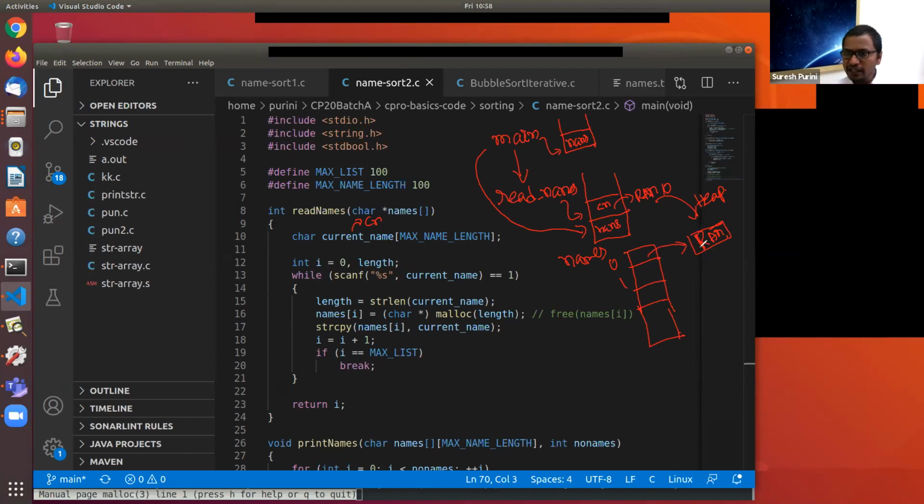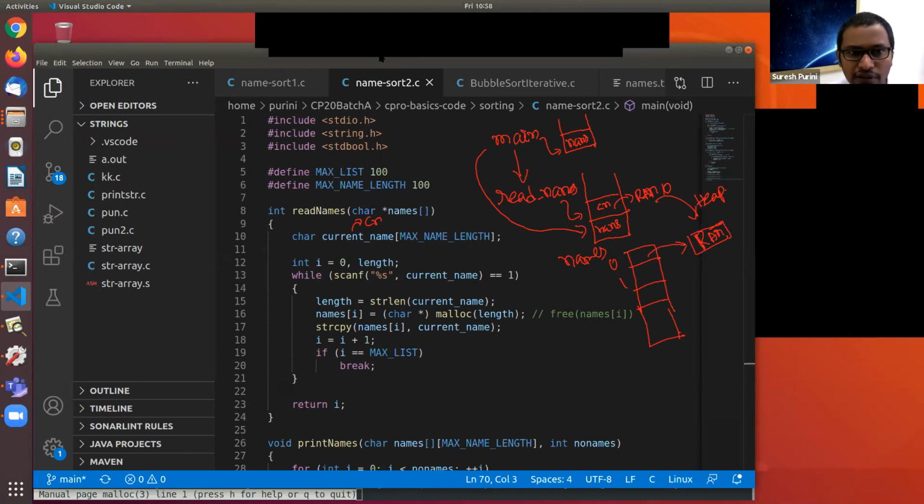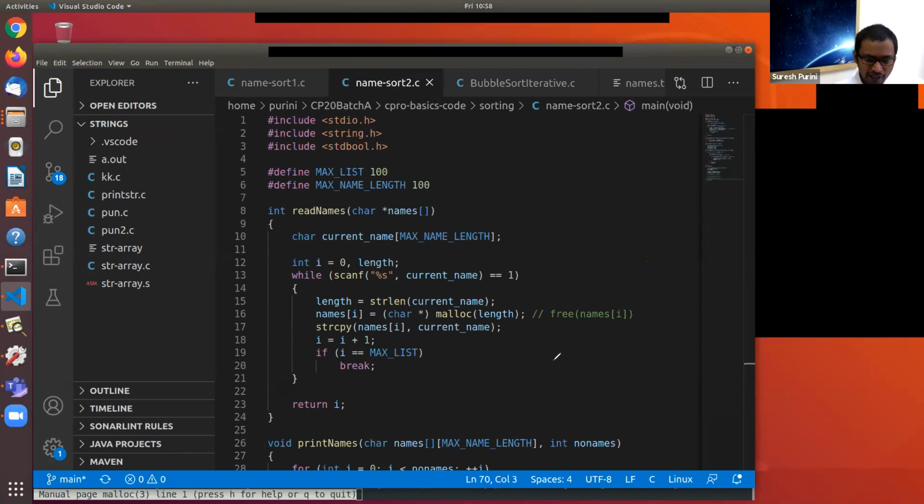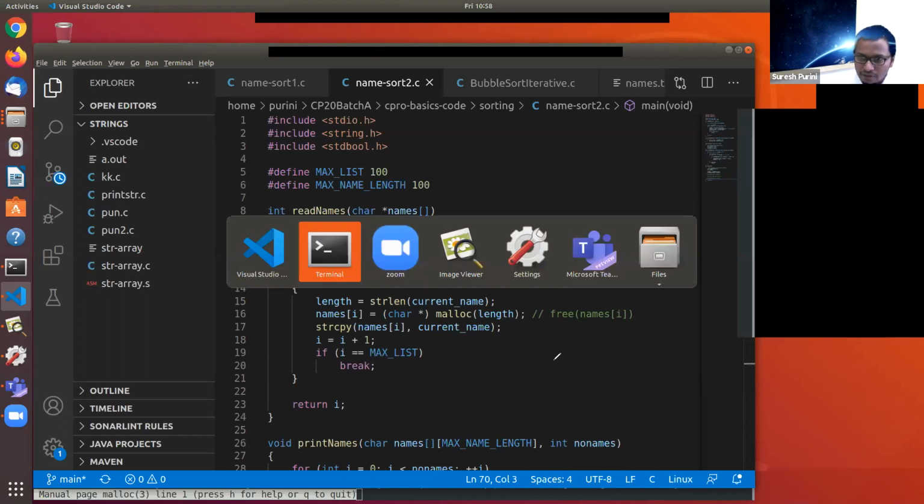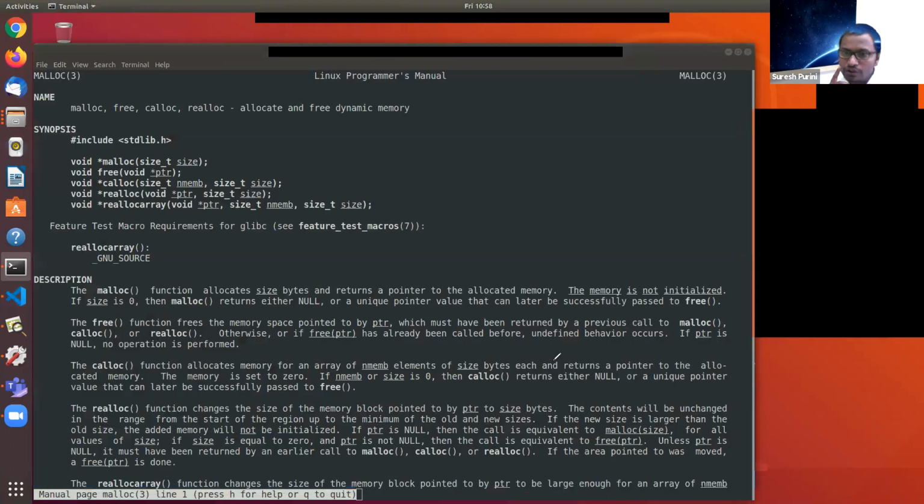Yeah, string length will include the null character, I think so. Let's go ahead and run this program. I didn't test this program. So string length doesn't include the null character. Okay, sorry then.